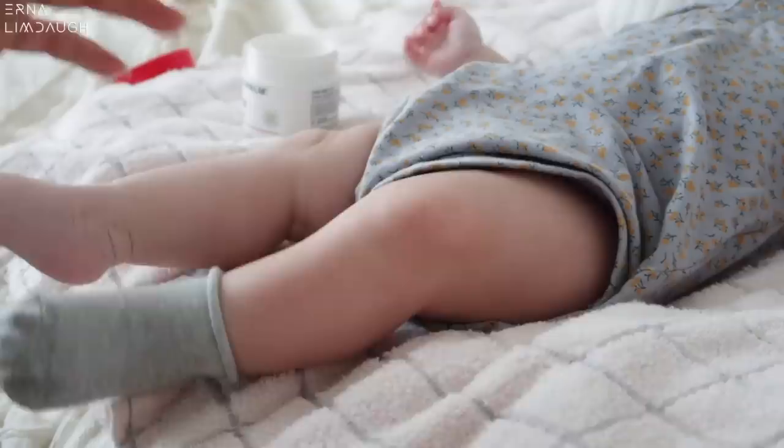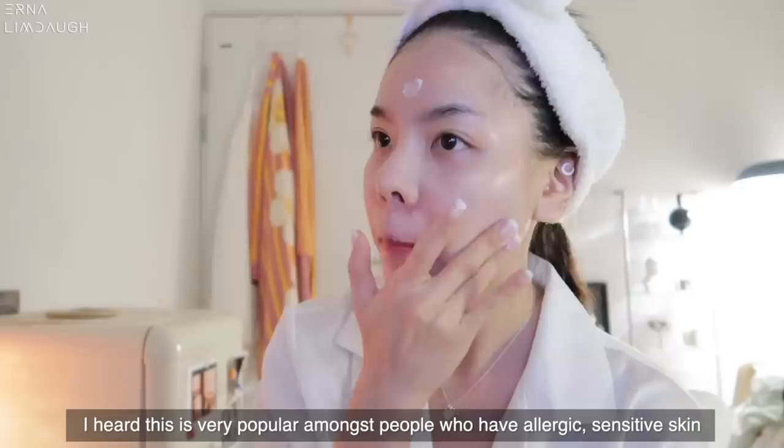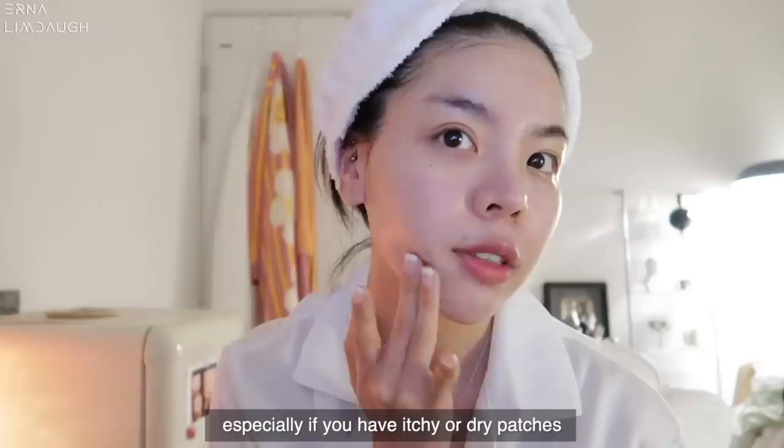I also use this as my moisturizer and a base for my makeup in cold weather, also on my dry elbows. I heard this is very popular amongst people who have allergic, sensitive skin, so if you have dry and sensitive skin, this is the ideal cream for you, especially if you have itchy or dry patches, but it can be a little bit too heavy for oily skin.